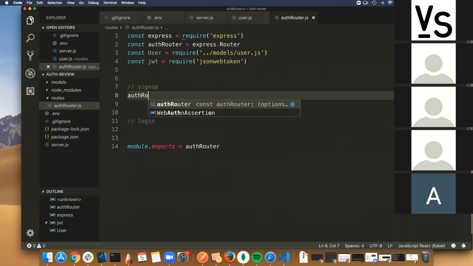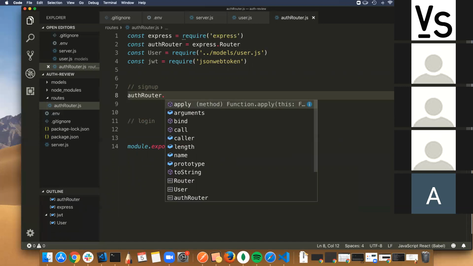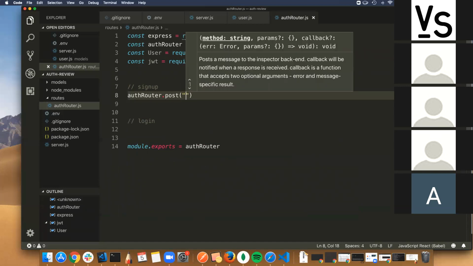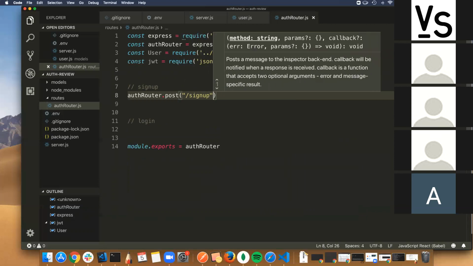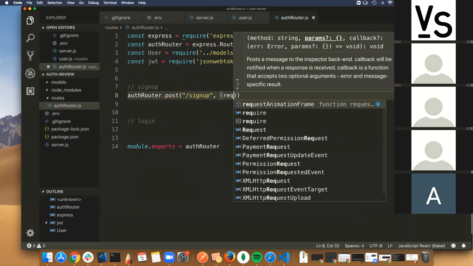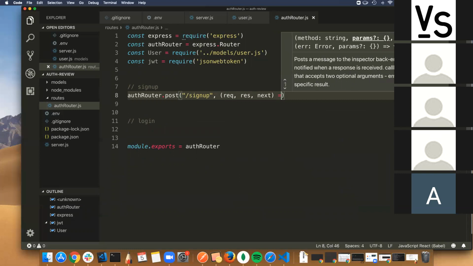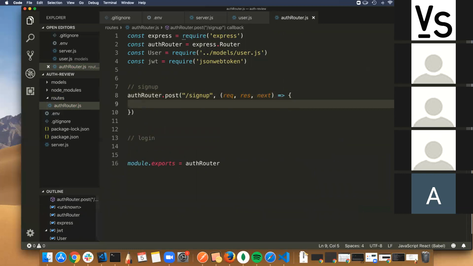So for sign up, what is the method for both sign up and login? Which HTTP method? Post. We'll say it's the sign up, req, res, and next. Okay, and let's think through the process. On a sign up, the user is going to send us an object to create a new user. What is the first thing we want to do?